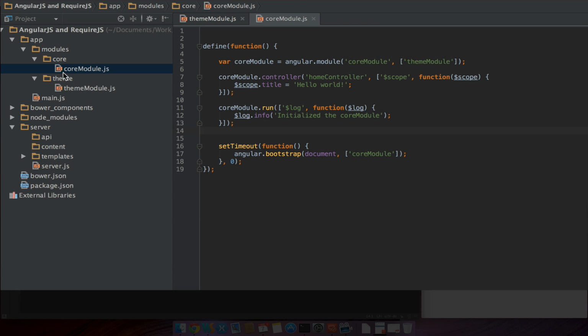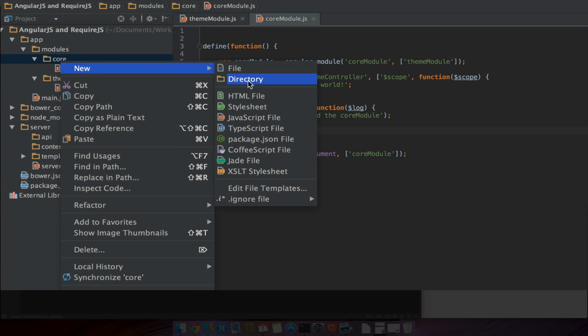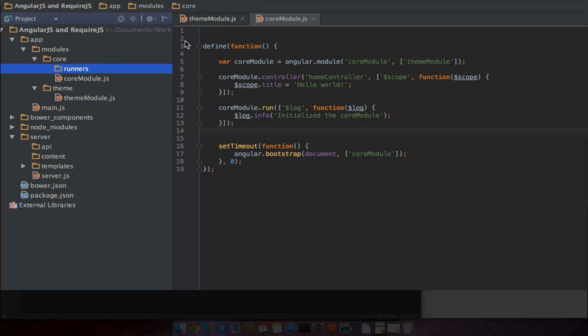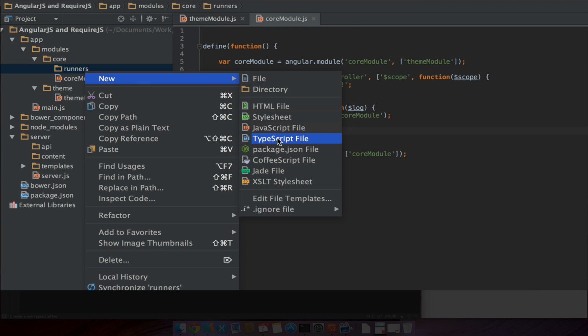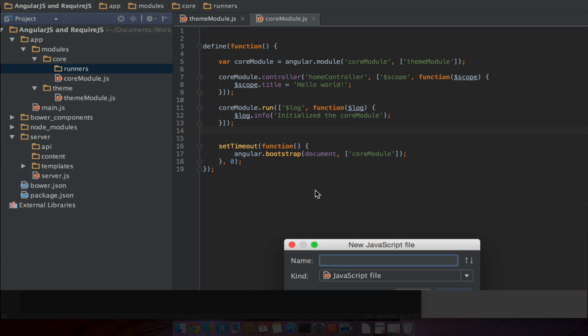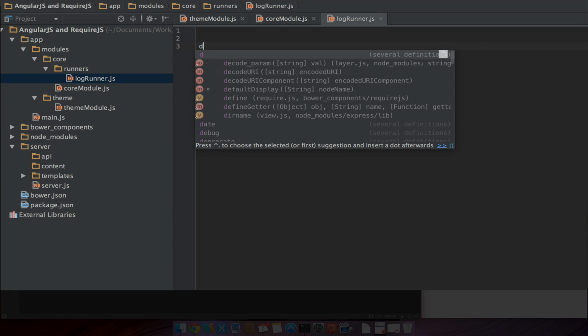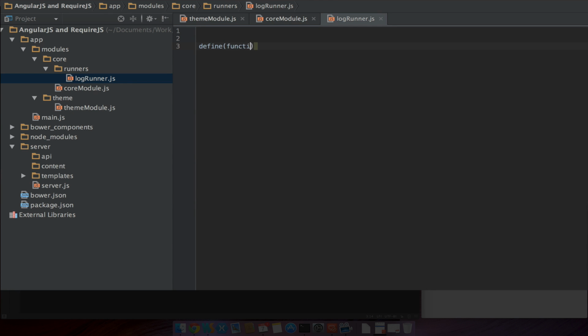So how would we refactor this in a normal application? I usually make a folder called runners, and these are runners that are going to be run by AngularJS once the application starts. Let's add a log runner. We're going to define it here and require it in another part.